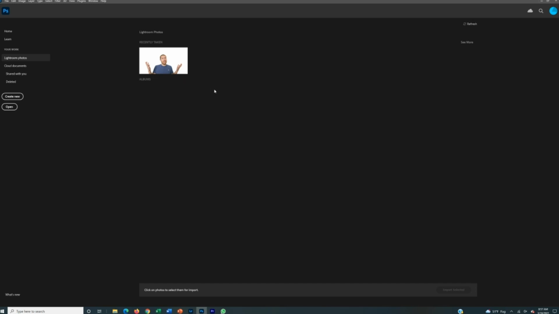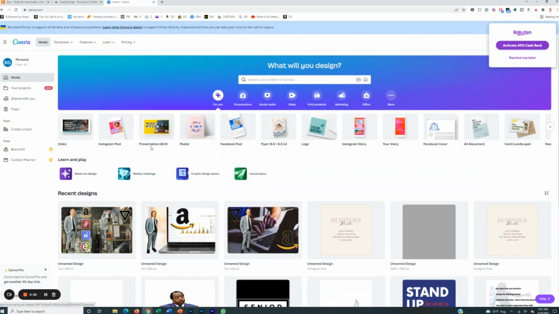So what you can do with Photoshop is it's going to allow you to create better designs overall. It's going to give you a lot more freedom to move things around and create your own PNG images, so you can take something out and put it on whatever color background you want. Whereas with something like Canva, you're really only limited to specific color backgrounds in my experience.